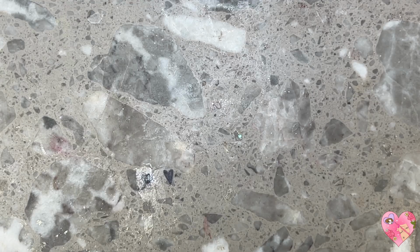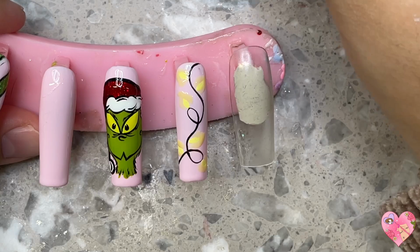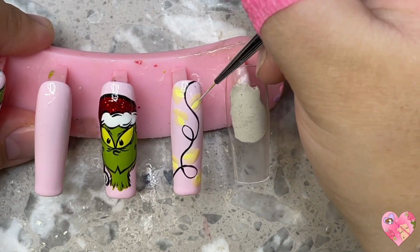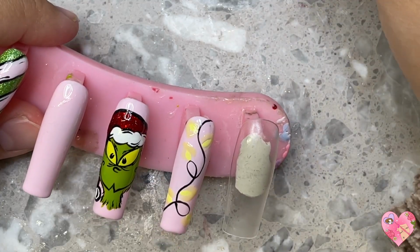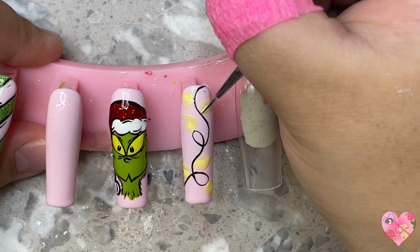And then I am going ahead and outlining the little lights afterwards with a very, very thin amount of black gel polish on my brush. I don't want the lights to be so thick, so I just went in with a very light hand. You can see here I tried to go in with a gray first and it just did not look right. Later I end up going in with the black.